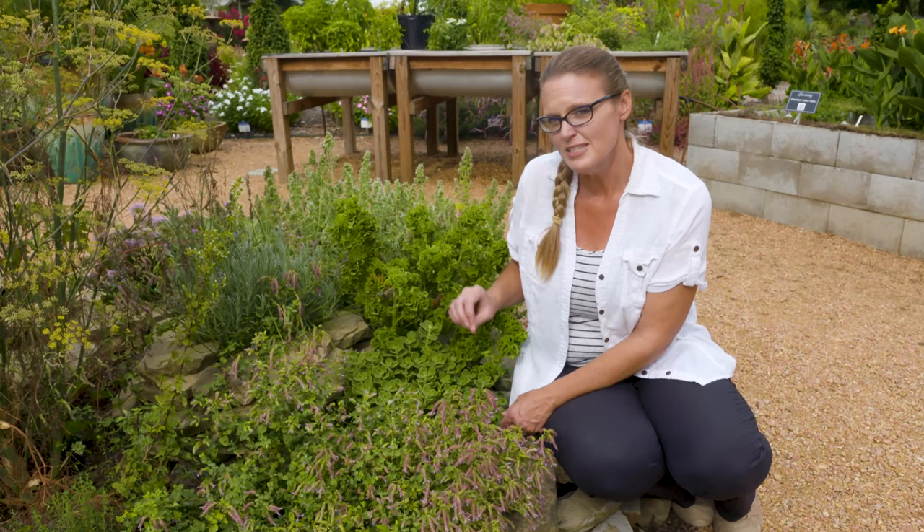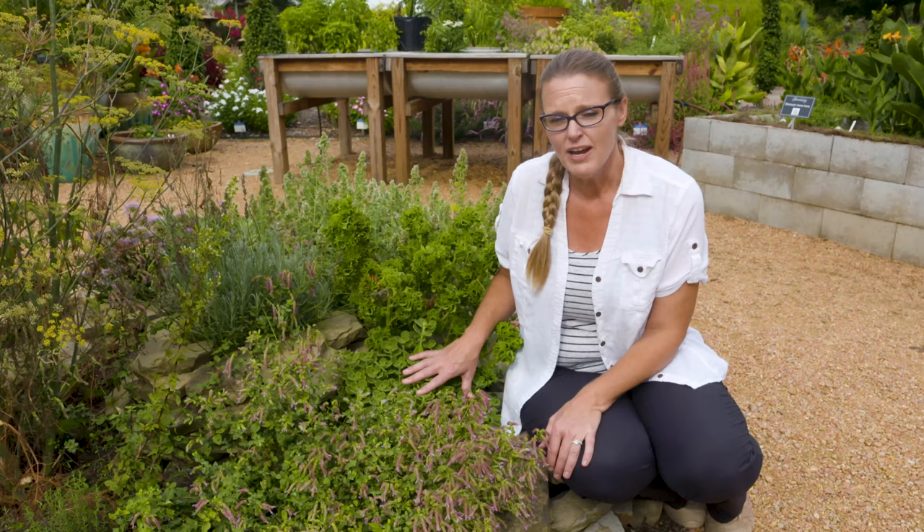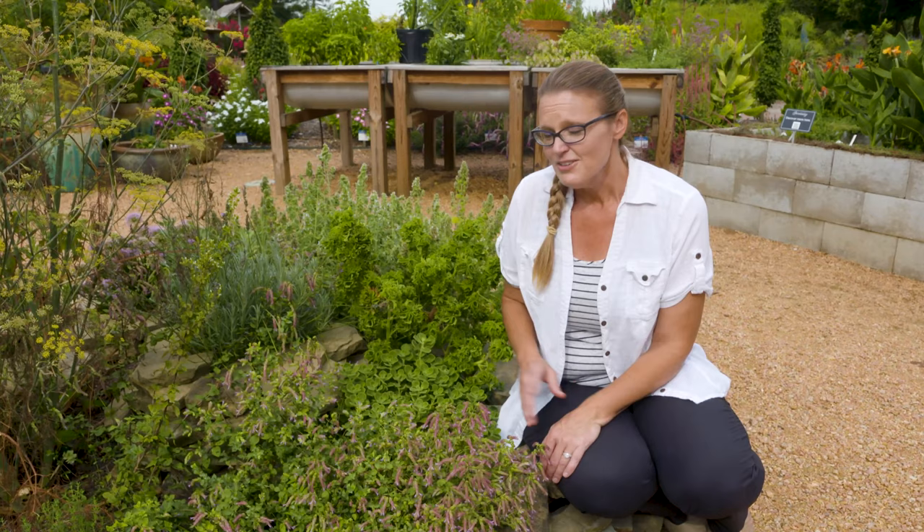So be careful and use it sparingly. All the other true oreganos are hardy in Oklahoma — most are hardy from zone 6 to about zone 10 or 11. However, Cuban oregano is tropical and is not hardy in Oklahoma. If you're looking to incorporate this into your garden, make sure to buy it as an annual and plant it regularly each season. Those are just five oreganos you might consider adding to your ornamental or herb garden.